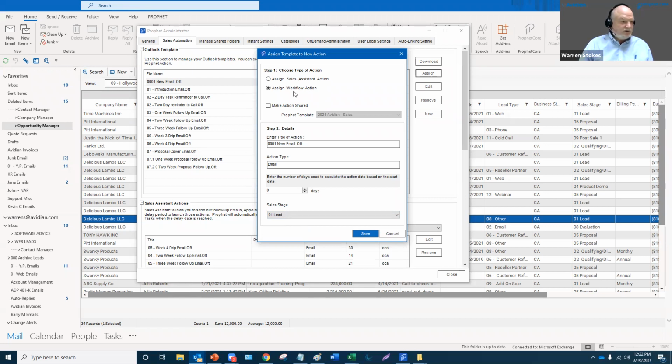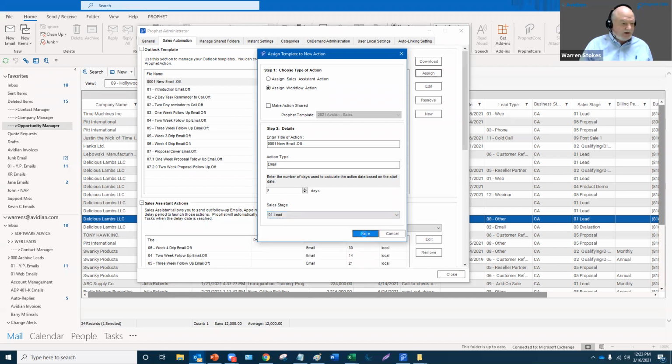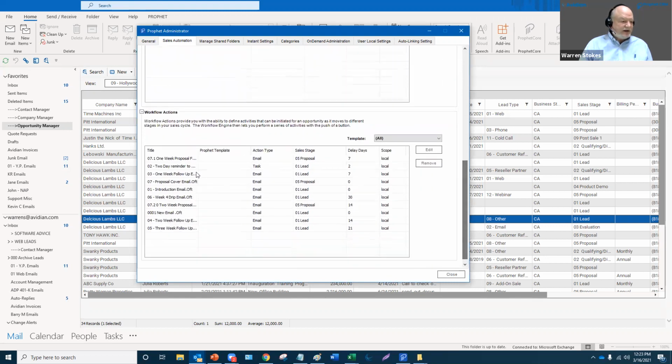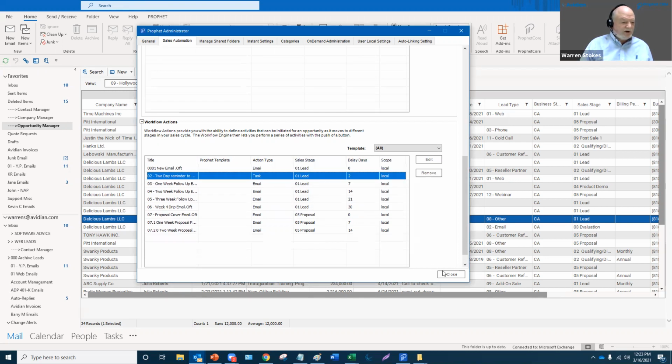Okay, so we've told it what to do. We've selected workflow. We know it's an email. I'm going to do 0 days delay, and I'm going to have it in stage 1 down here of my opportunities. I click save. Now what happens is that gets launched into the setup that's already been done. And by the way, here's why I like to number my templates, because I can sort them right here. In the case of these workflow, it's nice to see them in order of the sales process. But there's that new one, and you can see it says 0 days delay. Now what I'm going to do is remove this one because I just want to show you the new one that I created.